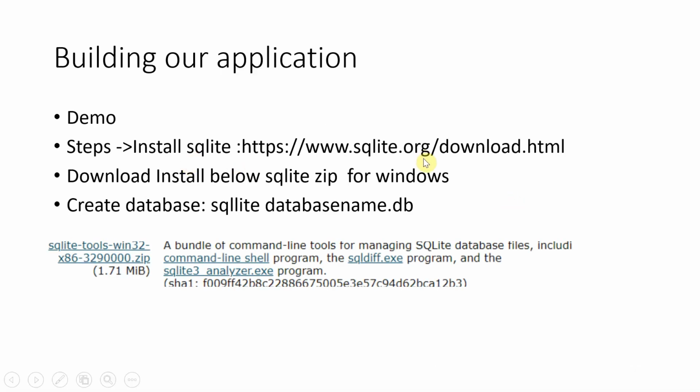Basically, you have to install SQLite database into your application. You have to download, install the below for Windows. The others are the same. Other instructions for other OS are there. Once you do that, you have to create a database. Okay, go to the command prompt and type sqlite database.db. All the demo is covered in the demo, so it's available.